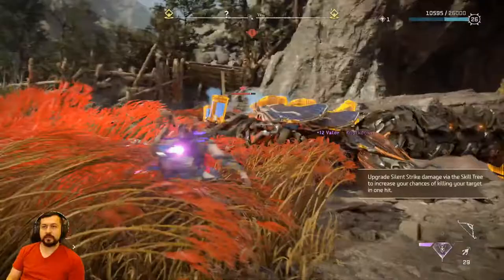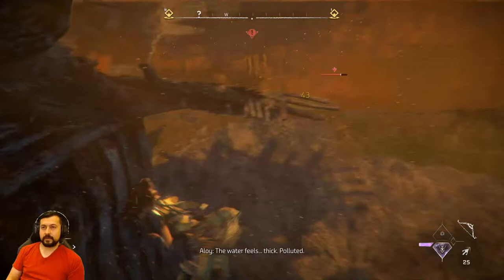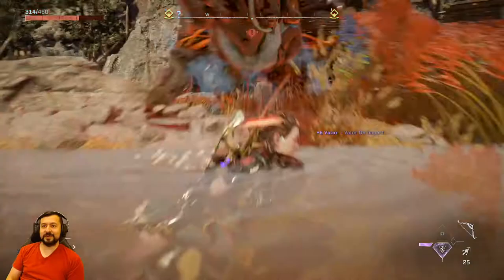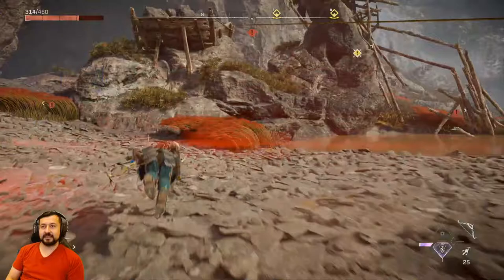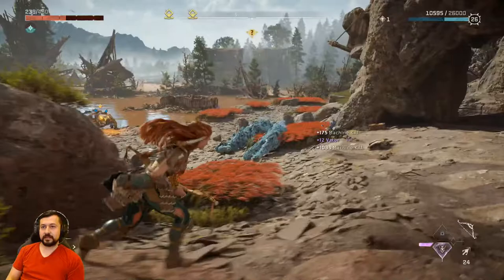I didn't do shit to him. Uh-oh. The water feels thick. Get out, get out, get out. Oh, this is bad. Get out of the water. Oh my god, I don't even want to look back. Nice, the trap worked.